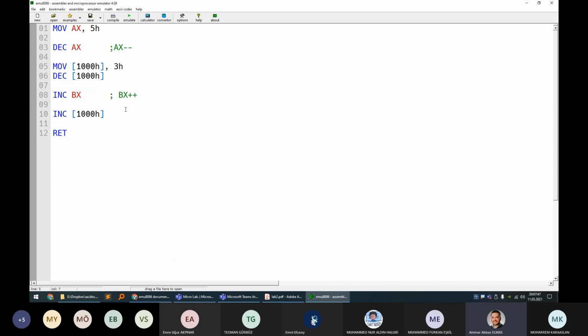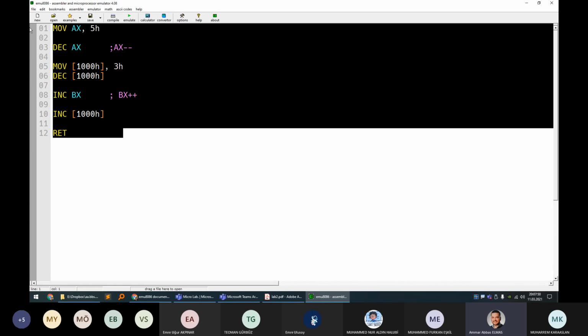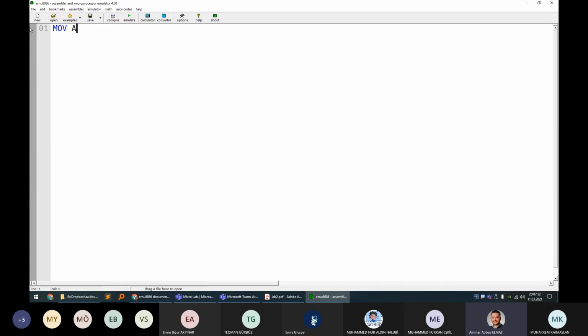Let's make this a bit different. I'm going to put a hexadecimal 16-bit value into AX, and I'm going to decrement AH and increment AL.